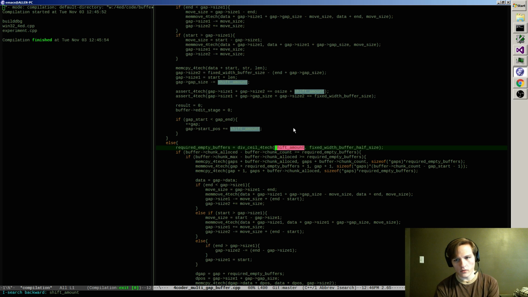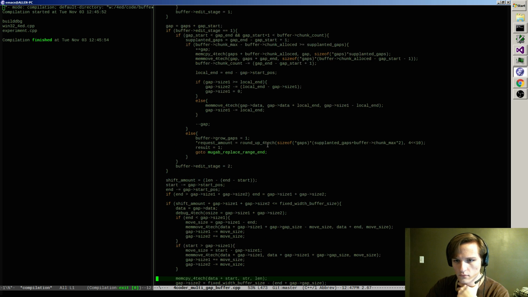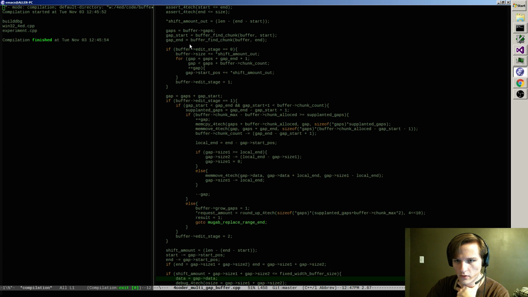I don't know. Gap size. None of these should affect the buffer size directly, right? So it's very weird that they do. I'm not sure how they do, because the buffer size gets computed here, right? And then never again.